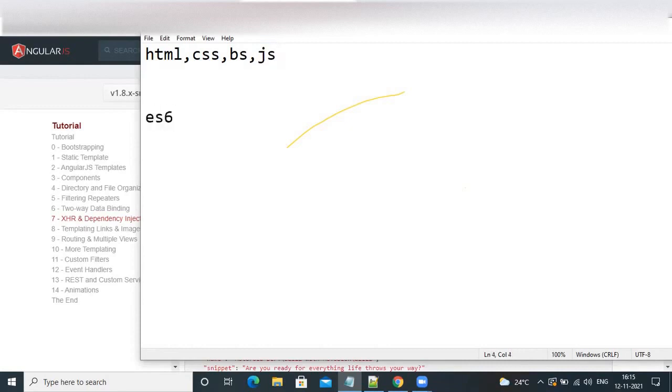Here, yes, in the sense ECMAScript. In this ECMAScript, they introduce so many features, like how we are going to create a class and how we are going to use the map function. The new features they introduce are what our React.js depends upon. That means you have to know ECMAScript also if you want to know React.js. So all these ECMAScript concepts we are going to cover in our course.